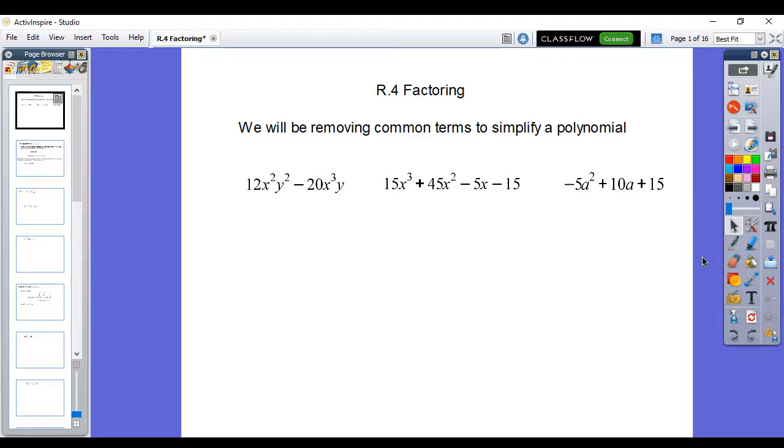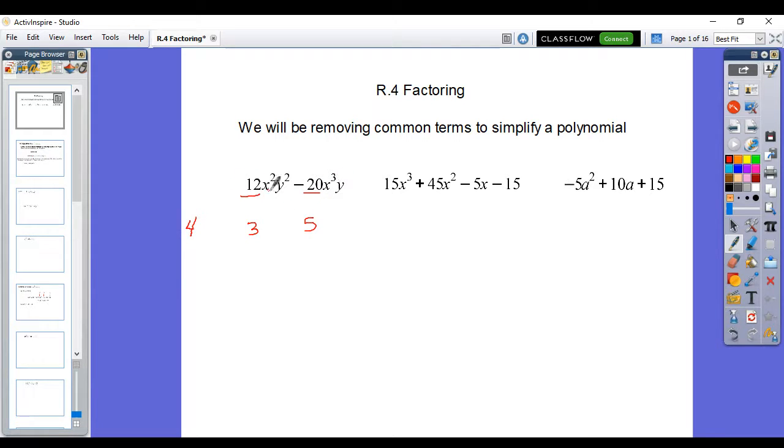So we always look at the numbers values first. So we look at the 12 and the 20. What's the greatest common factor that can come out of there? What's the biggest number that can divide them evenly? Anybody? Yes, 4. We can factor out a 4. We can take out a 4 out of there. By doing so, this gives us right here a 3, and then right here that gives us a 5.